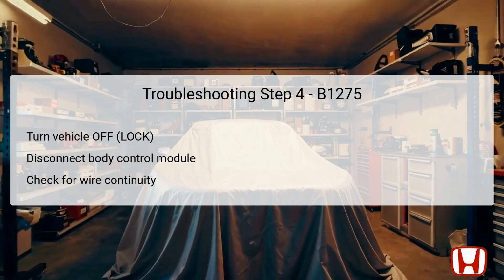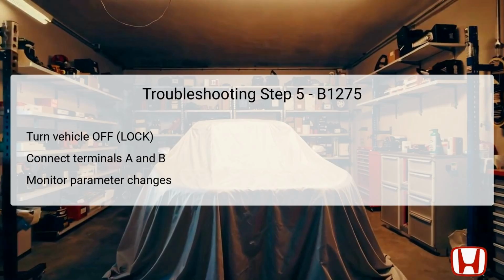For step 4, again, set the vehicle to off lock mode and disconnect the body control module's 66P connector. This is crucial for checking for a short in the wires leading to the headlight off, on, and parking switches. You will check for continuity between specific test points to determine if there are shorts to ground. If continuity is present between any test points, it indicates a wiring issue that requires immediate repair. Conversely, lack of continuity suggests that the wiring is intact, necessitating a deeper examination of the body control module itself.